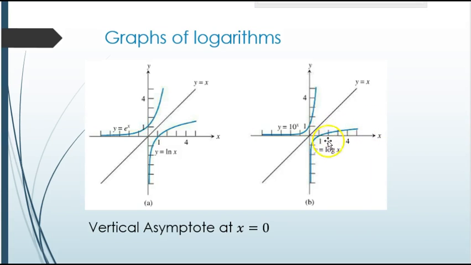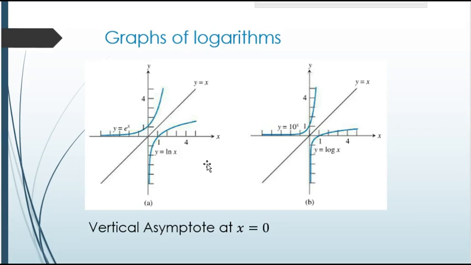And then this graph goes down forever on the left-hand side, and on the right-hand side, it increases forever. There is no horizontal asymptote on this one, because the original exponential graph just had a horizontal asymptote at y equals 0. So by flipping this, now we have a vertical asymptote at x equals 0. We're essentially just switching x and y. So everything you know about the exponential function, switch it around to be either an x, a y, or vice versa.